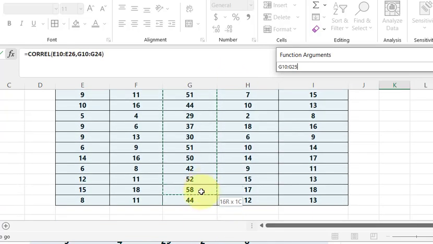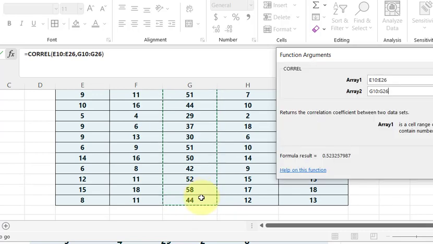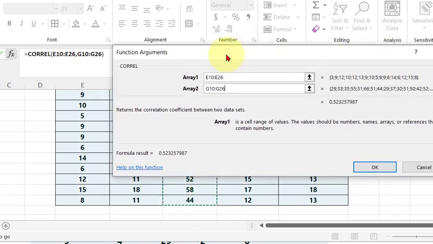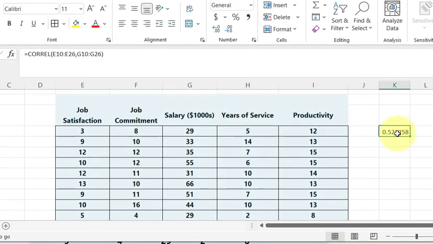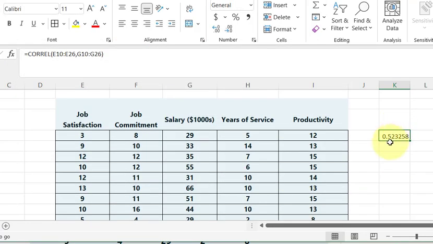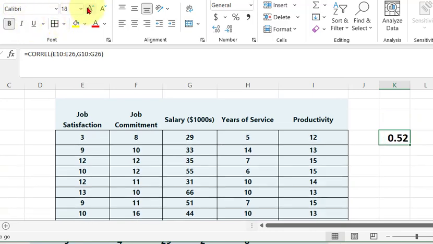I could just as easily do this in SPSS, but since it's in Excel, I'm just going to do it in Excel. And I'm going to get the answer. Boom. And there it is right there. Can you see it? Yeah, you can see it. Let's make it bolder and bigger. So 0.52, that's the correlation, right?